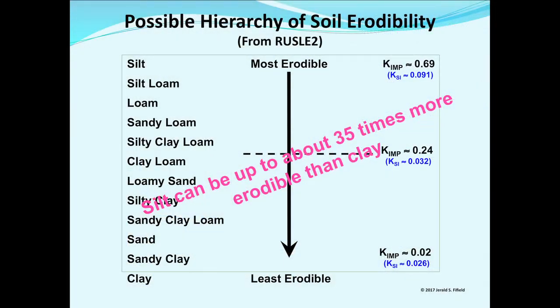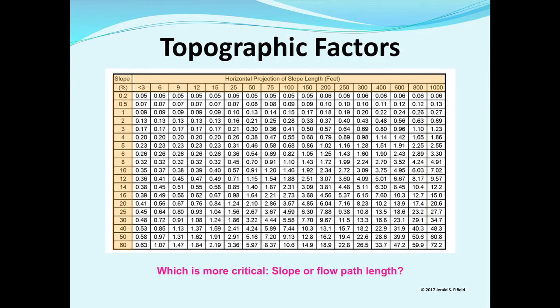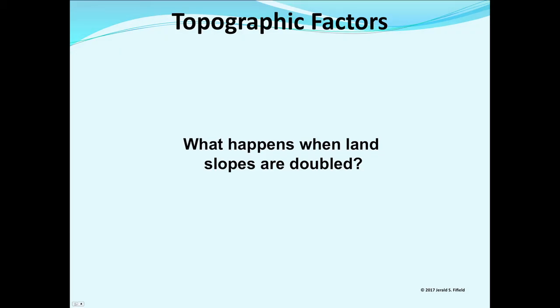But just remember, I think you heard this number today, how much erosion can occur. Silts are 35 times more erodible than clays. And those are all things that we have to be careful with, and that was that 0.5 where it came in. They have something called topographic factors, and it talks about the slope of the land and how far water flows, and there are nice magic numbers. There are whole empirical relationships in there. I don't give a darn about them, except to think what happens when the land slopes are doubled.